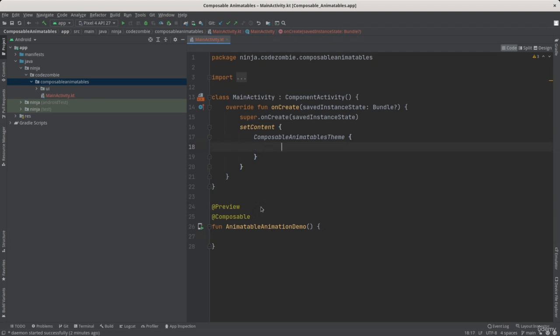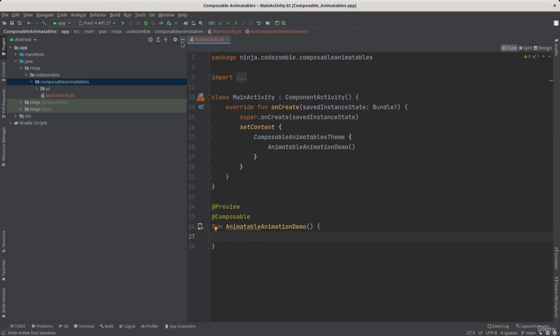And before I forget it, I also make a call to this new composable inside the body of my setContent, in turn my application theme, so that later I can run my application and see the output on the device from this animation.